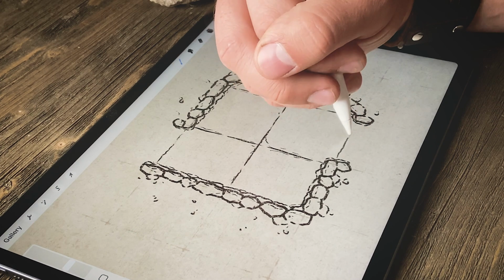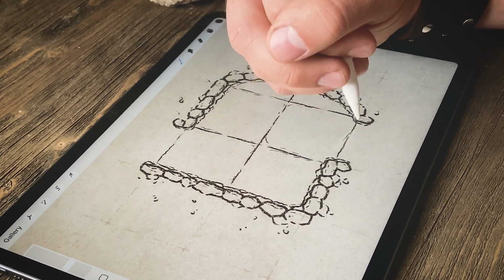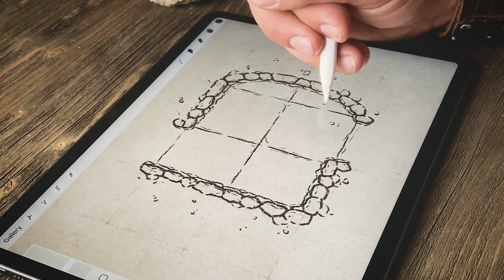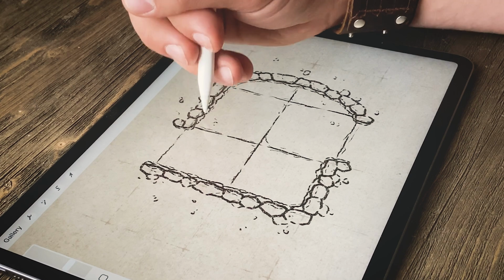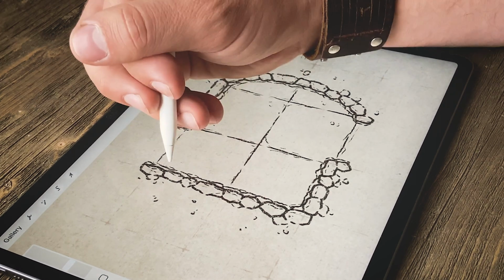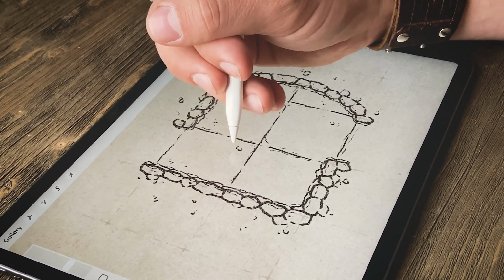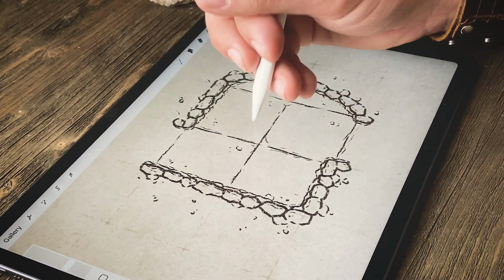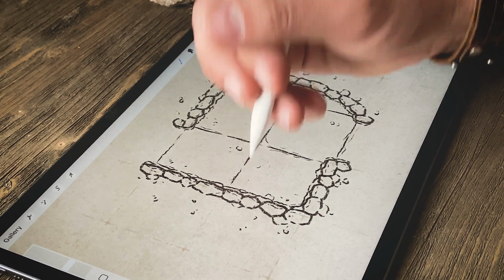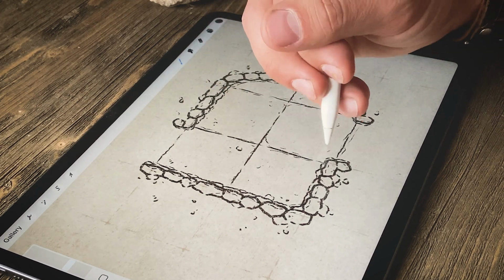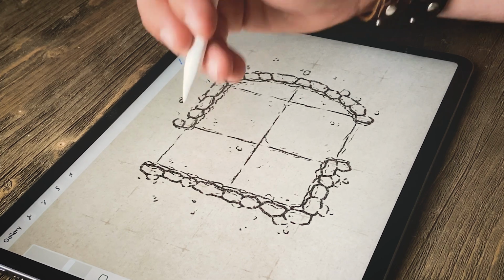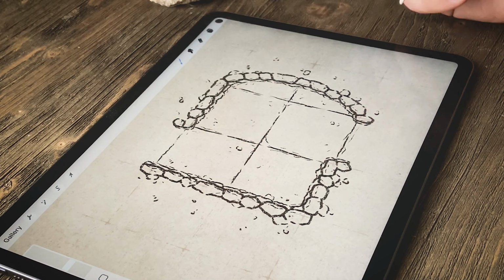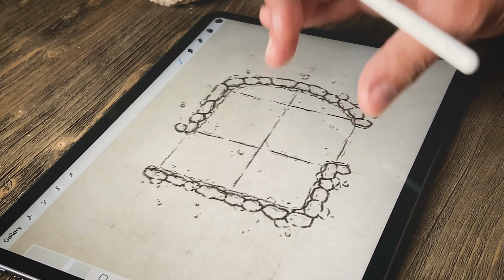Oops, I forgot to do this one. Something like that. Then again, you can just sprinkle in some random dots and hatch marks and stuff, and it'll give it kind of the impression of a rocky texture. This is one of those things that you don't really want to overthink. You're kind of scribbling with intention. Okay, pretty happy with that.